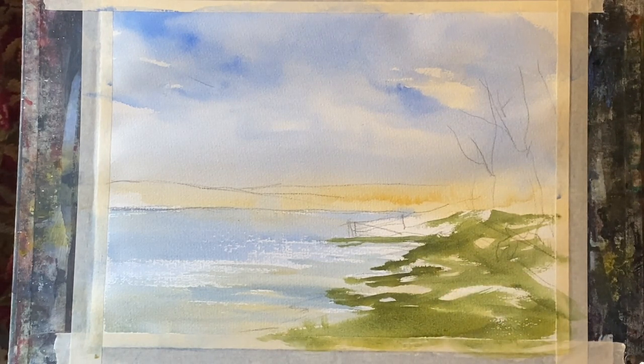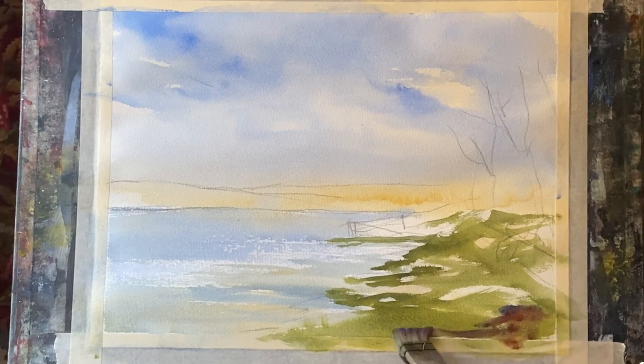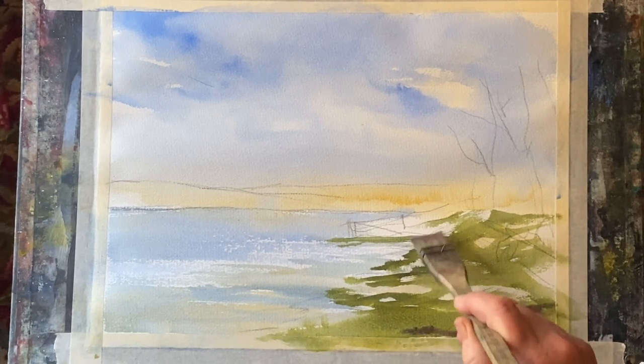But the fields flood and the field boundaries and fences often just lead off and disappear into the flooded fields, or are sort of broken off and repaired and things like that. It's quite an interesting landscape from that point of view. So now I've got my rough brush strokes in to create the grassy textures.